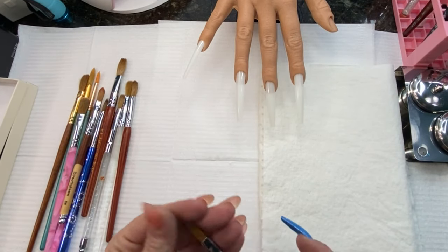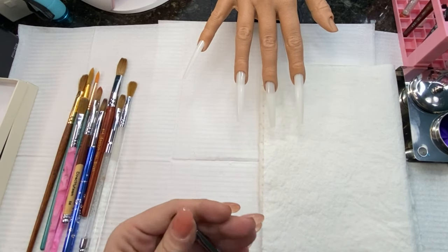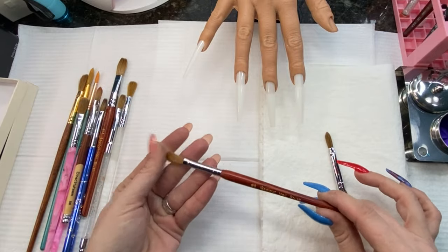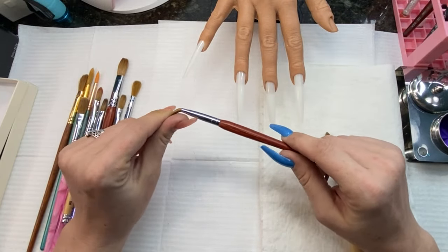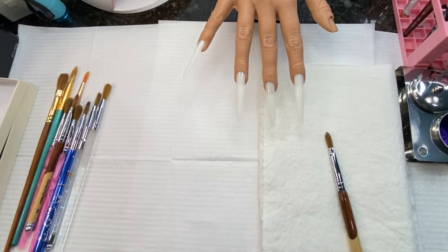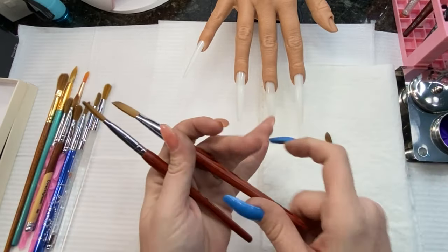So the iBellus situation: a while back when I first got started, the iBellus brush popped up in my discount group. It said it was sable, I tried it out, it was actually fairly decent — really nice and flat and smooth. This is not the original brush I had. A bunch of people bought it based on my recommendations, and one of those people was Courtney Ross — the girl who sent me the nut polish. She messaged me asking if I'd had trouble, because she bought a size 14 — this size 14 exactly — and she sent it to me so I could show you guys the tomfoolery going on.